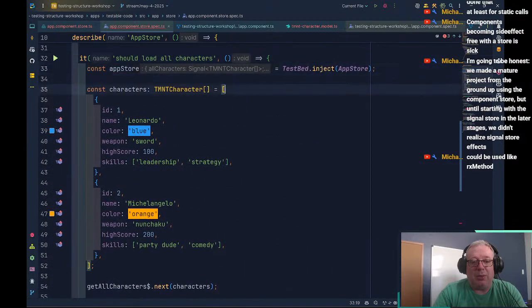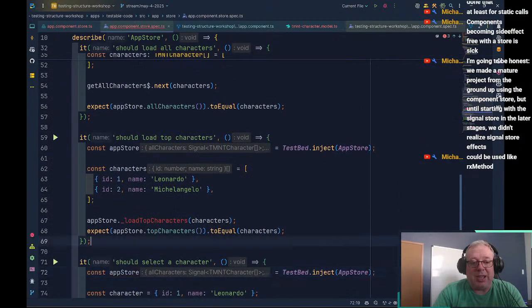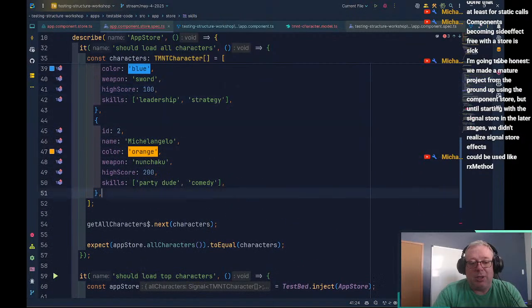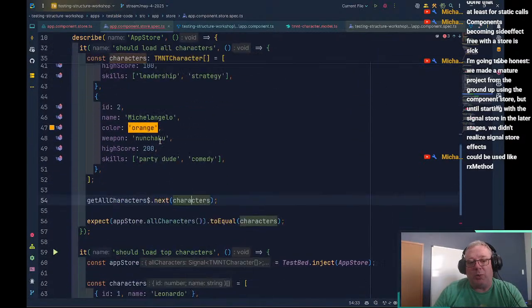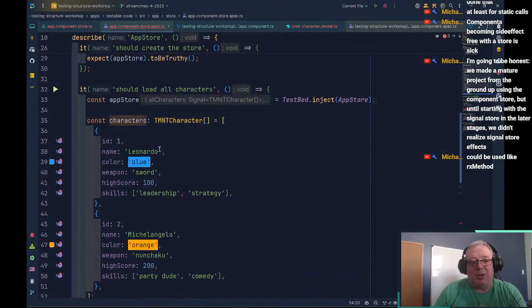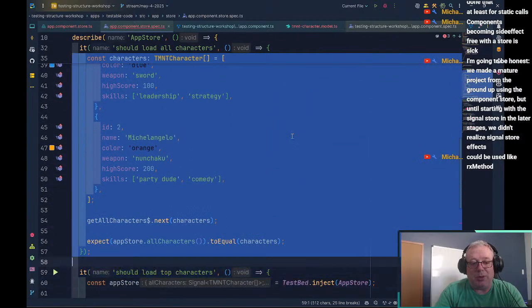And so now we can expect this to equal this. And so now we've got control over what we get back, right? And we can do the same thing down below. But again, we're able to isolate and test exactly what we want.